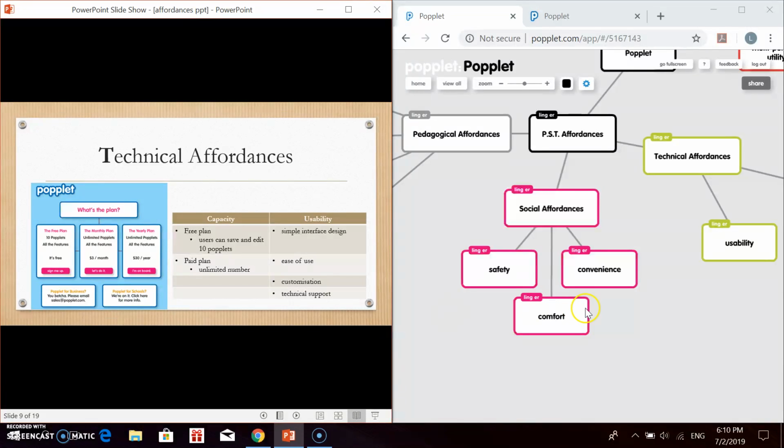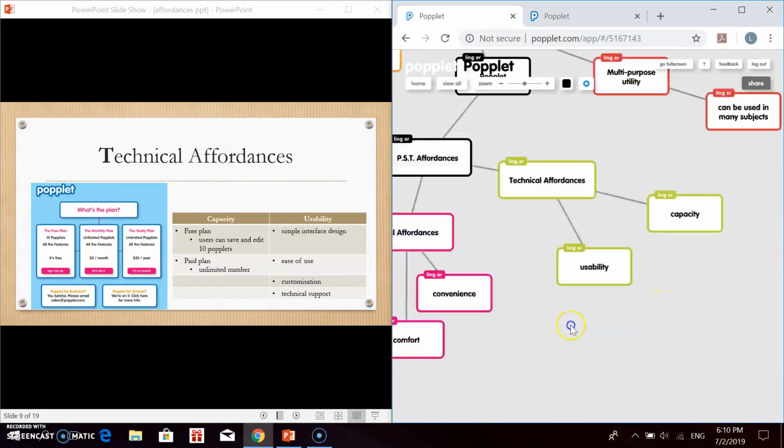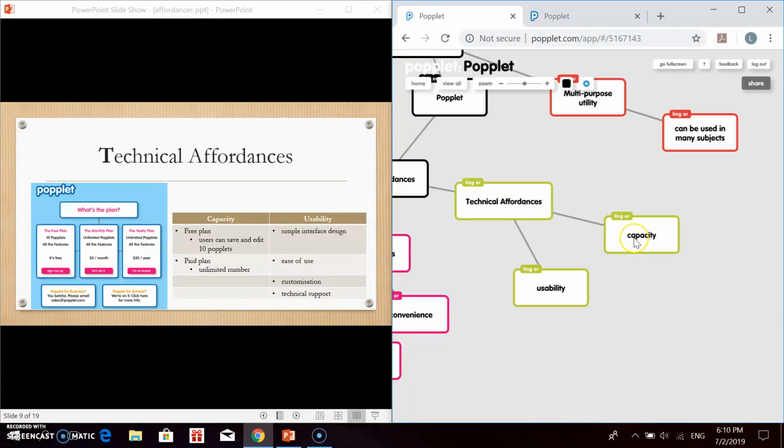For the technical affordances, they mainly refer to the capacity and usability of the tool. In terms of capacity, Popplet has different plans, mainly free and paid plans. The free plan allows users to save and edit 10 Popplets, whereas the paid plans do not limit the users.